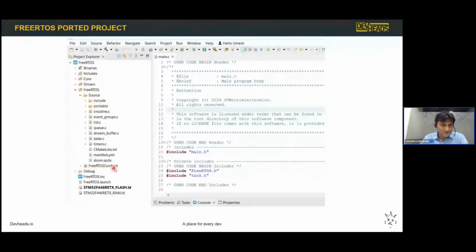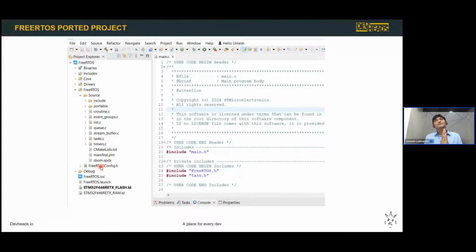One file is extremely important here, which we didn't talk about: FreeRTOSConfig.h. Can you see this? This is a configuration file that the developer has to write, because it basically doesn't come in the source folder. The developer has to write it and then configure the FreeRTOS kernel. So it's very important.